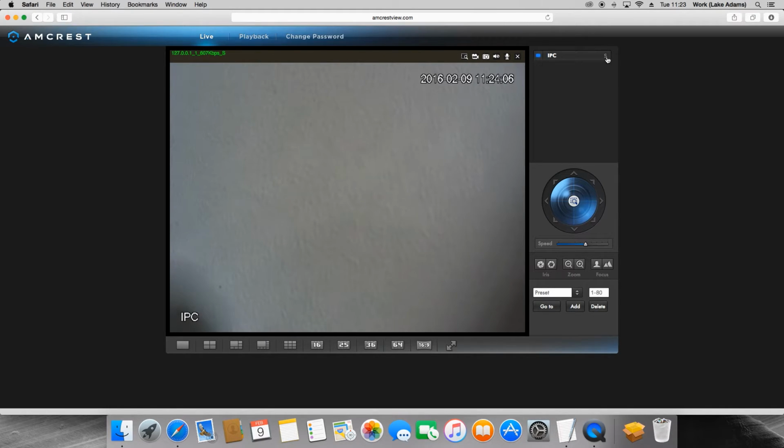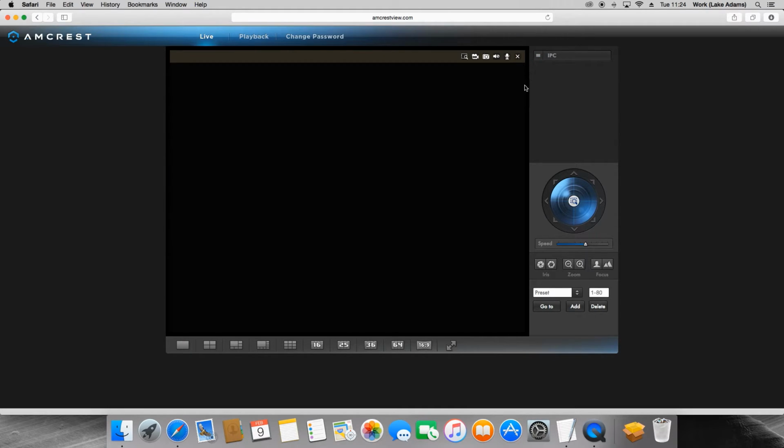Once this icon is clicked again, you'll see an M. This is for mainstream. This is a better quality video feed. Here you'll notice that the kbps, or kilobits per second, have increased when M is selected. By clicking on the little blue rectangle button joined onto the left of the IPC button, this will turn the video feed off. Now we will move left to the X on the left of the blue rectangle, which will also turn the video feed off.